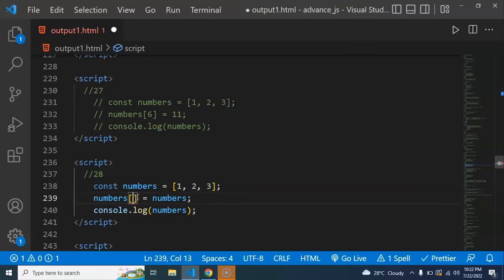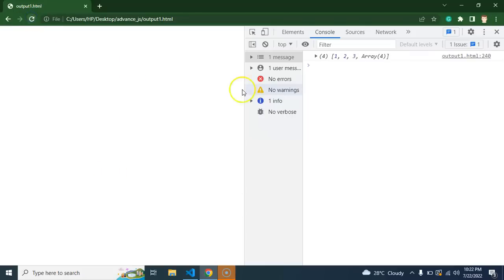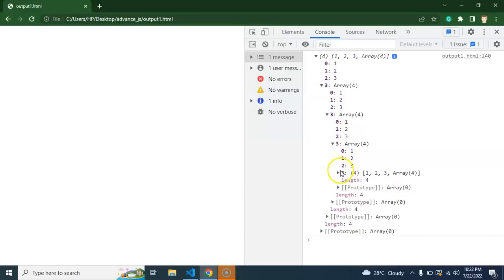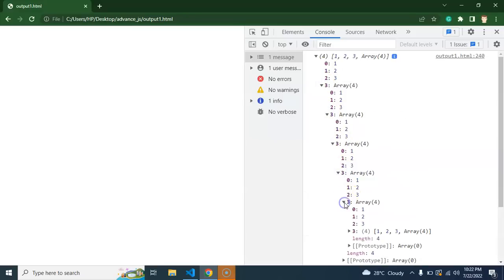You can even put the third position here, because this is the 0th position, 1 position and 2 position. So if I'm assigning this array to itself, what will happen? The output at the third position, after 0, 1, 2, will give you an infinite array. How? Let me show you. Let's open the third position. You will again find the third position, third position, and so on.